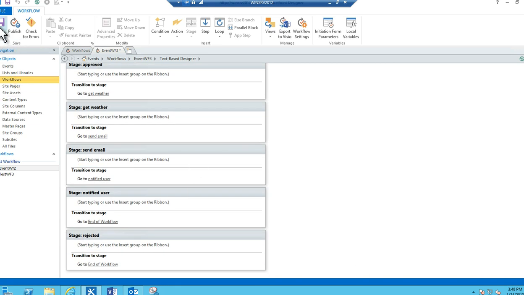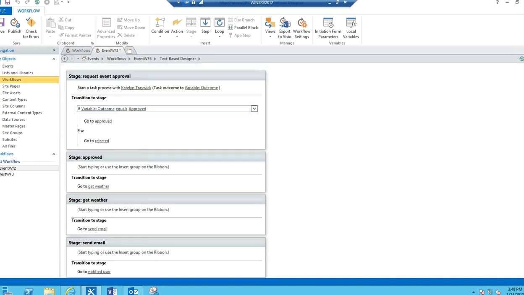And we can save and publish this workflow. So I wanted you to see how that process worked. I'm going to stop at this point, and in the next section we're going to pull up one that's completed and run through it and explain it.